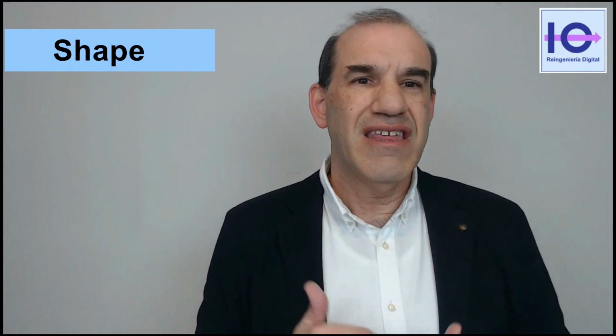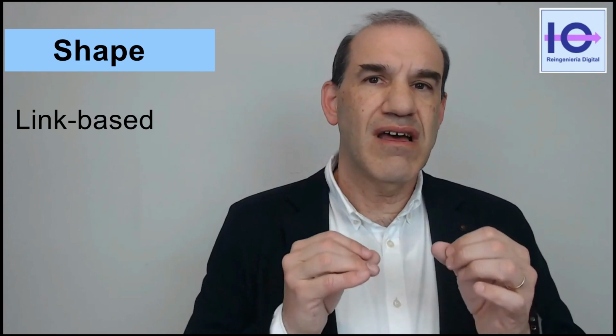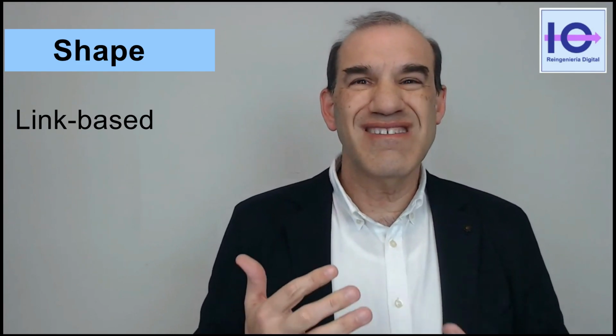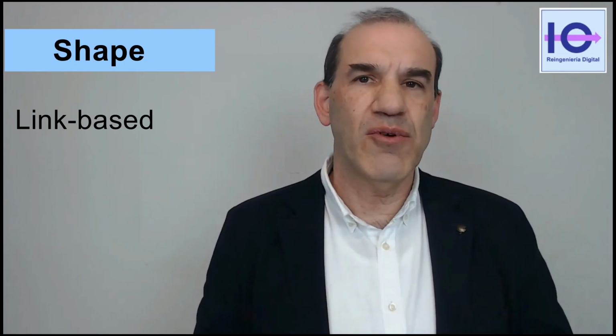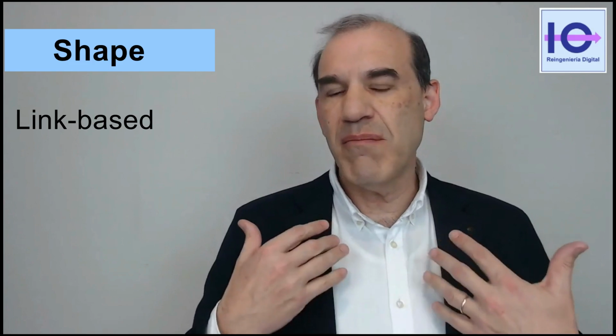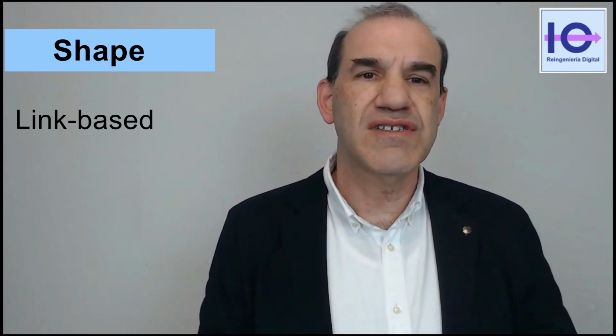Well, it's not really a common classification, but I suggest to divide the field of kinematics in, let's say, two subfields. And that division is based on the different robotic shapes I suggested in a previous video. The first subfield is devoted to what I call link-based robots, and it refers especially to the kinematics of fixed industrial manipulators. But it also can be applied, for example, to humanoid robots.